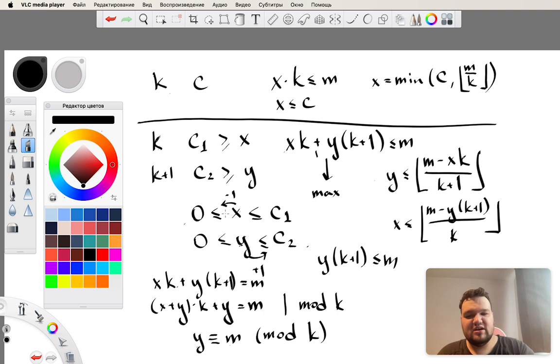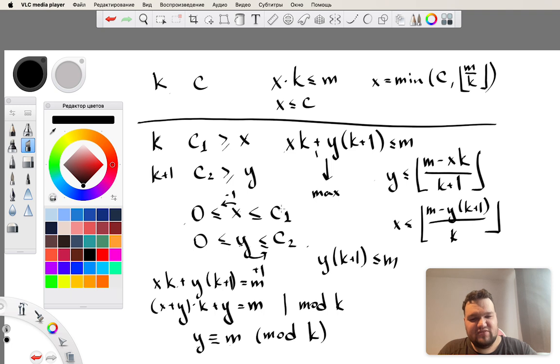Well, actually what I want is to get x to be in these bounds. We start with something, x might be bigger. If it is smaller, then it's bad, because we know that we cannot make y smaller. So probably x is greater than c1, but when I will increase y, I will decrease x, and I want to stop when x is in this segment.